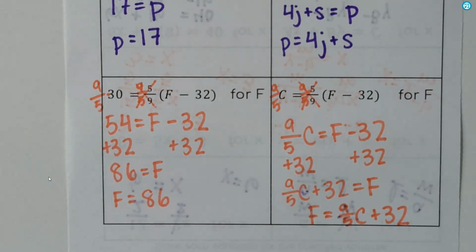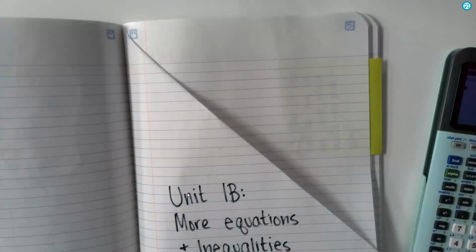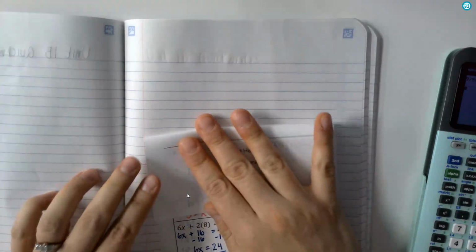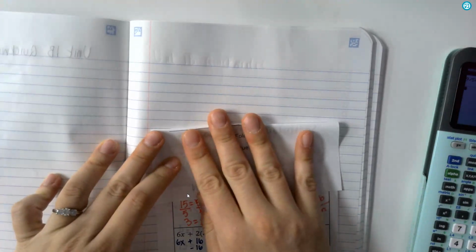Let's start off Unit 1B, organizing our notebooks correctly. For the most part, most people's notebooks were organized correctly. The one thing is I need you guys to glue notes front and back because these composition notebooks, most of them are only 80 pages, and they used to be 100. And with only 80 pages, we've got to glue notes front and back. So you should have your pocket you made, and then we had our quick write page. And then on the next right hand, I'm going to leave the back of my quick writes blank in case I use a lot of space on quick writes. But then from there, I'm going to start front, back, front, back. So glue in these notes.